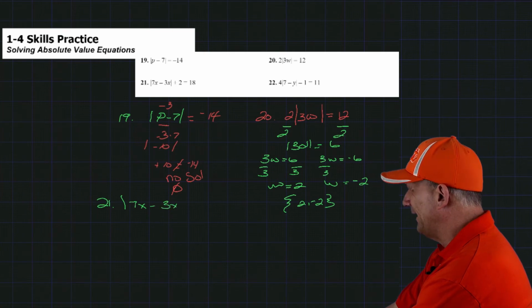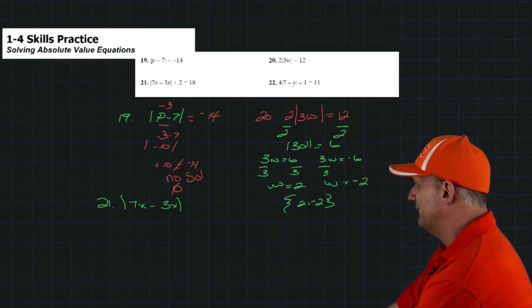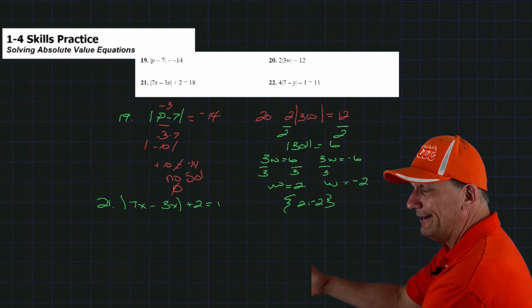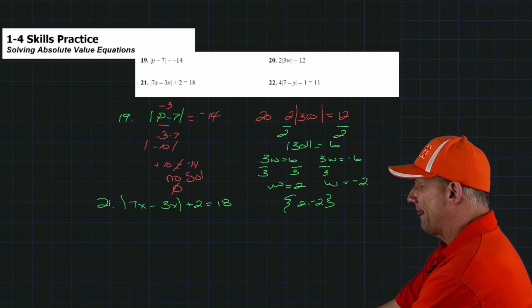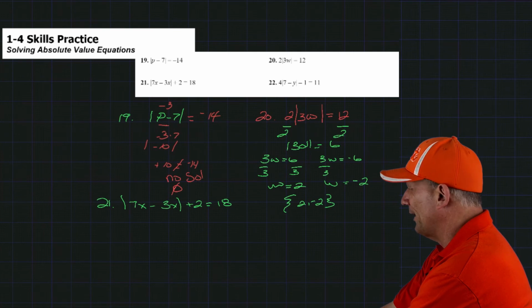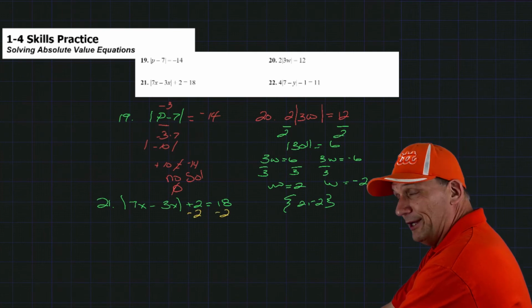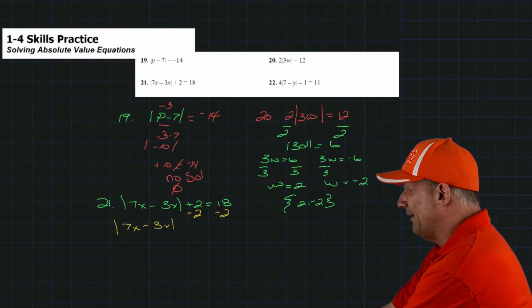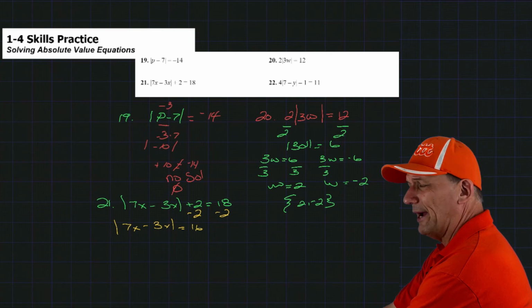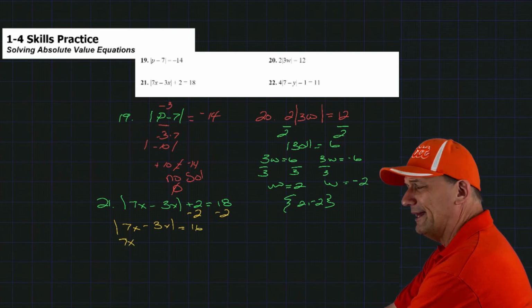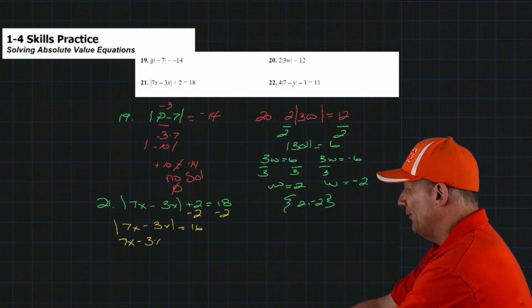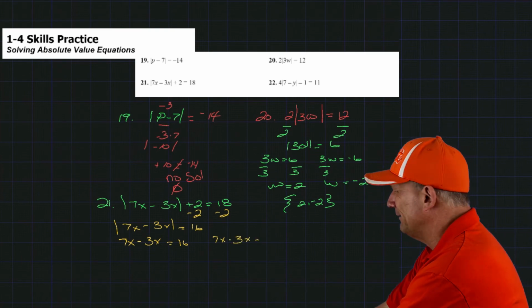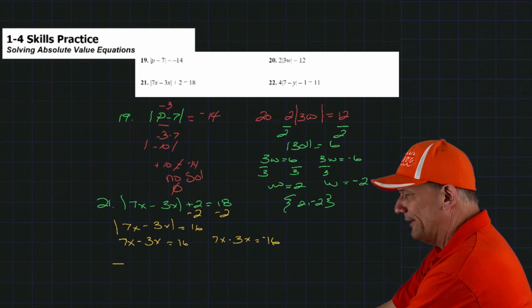All right, let's take a look at number 21. Inside our absolute value, we have 7x minus 3x. Now, outside of it, still on the left side, is plus 2. That can't be there when we're going to write our 2 equations. So we simply do the inverse, subtract 2 over to the right, and now we have 7x minus 3x in the brackets all by itself, and now we can write it twice and solve it. So until the brackets are standing alone on the left side, or the right side for that matter, you cannot write it twice and start solving.